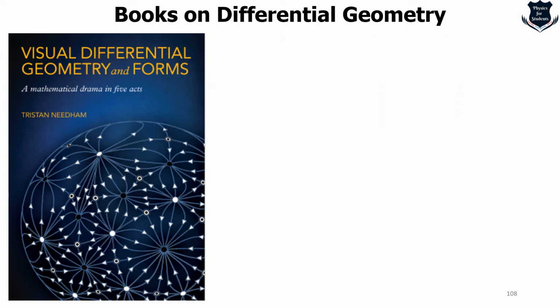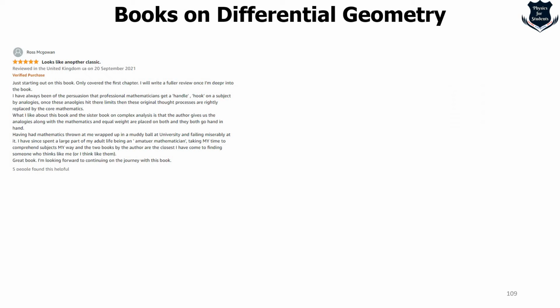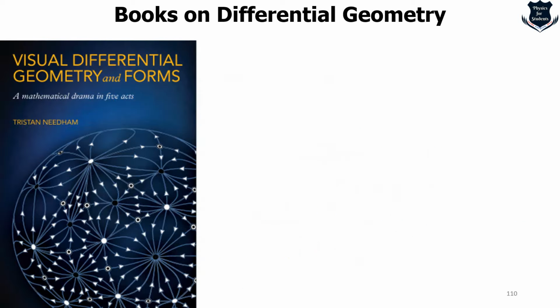Now here is a beautiful book. I mean to say, even I use it in a lot of my videos, Tristan Needham's Visual Differential Geometry and Forms. Remember, Professor Needham is a British mathematician, and his academic advisor was none other than the Nobel laureate Dr. Roger Penrose. Now the good part of this book is that it is not only covering differential geometry using a lot of visuals, but it is also covering a lot about physics. So these are some quick glimpses from the Amazon review. Excellent, looks like another classic, and so on. Obviously it is a classic.